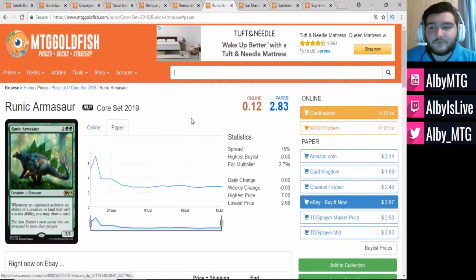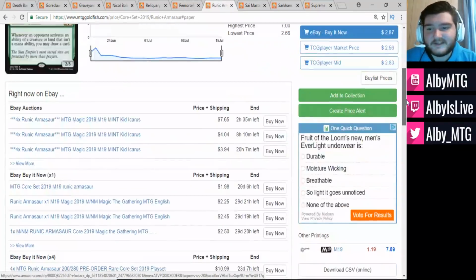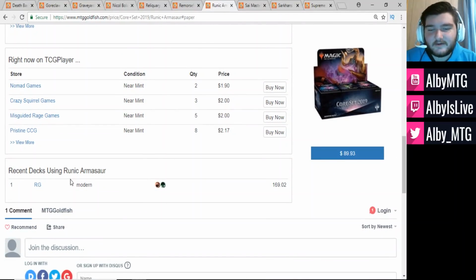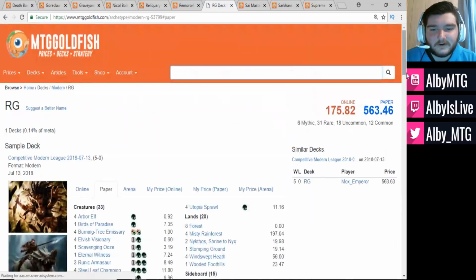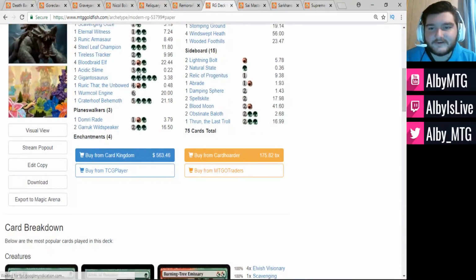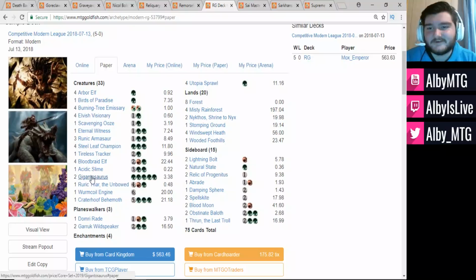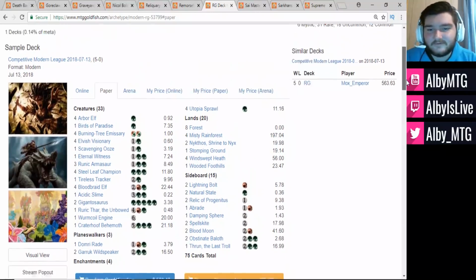After that, we have Runic Armasaur. This is a card that was in a 5-0 Devotion League yesterday. Here you can see it says red-green. Actually, it might have been red-green instead of mono-green. No, okay. Yeah, it was. It ran Bloodbraid Elf, Roric Thar, and Domri Rade, and this was a pretty nice list. Also ran Gigantosaurus, so congratulations to Mox Emperor here for the great finish with this deck.